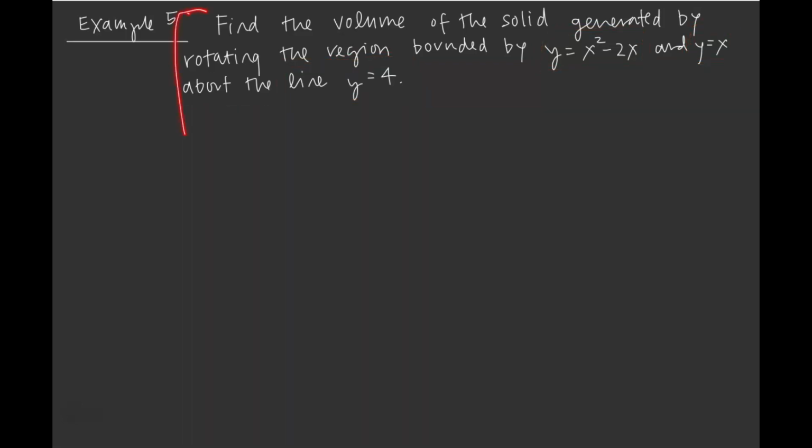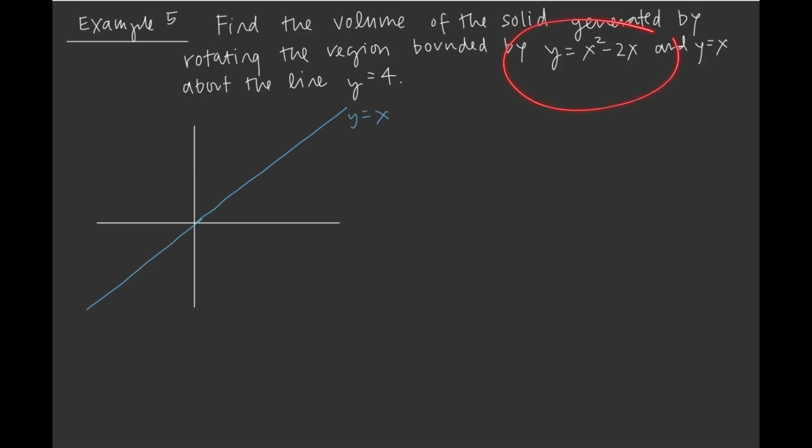And so on this problem, one of the really significant tasks is to draw an accurate picture. We'll draw our xy coordinates, and y equals x is nice and easy. That's just going to be a line like this. Here's our y equals x. And then we could use Desmos to graph y equals x squared minus 2x. And if we do, we'll find that it's a parabola that looks roughly like this. And importantly, these meet up at this point right here, which is the point (3,3).